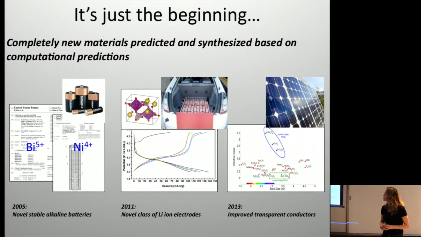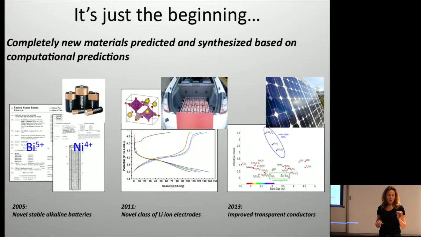Since then, we have done it for alkaline batteries. We've done it for lithium rechargeables. I'm not going to say that any of these are currently available in the market, but some of them have a potential to get there. And lately, we also applied it to transparent conductors, the little thin film that sits on top of solar panels, for example, that needs to be able to transmit electrons but is transparent to light. So it's not just for batteries.